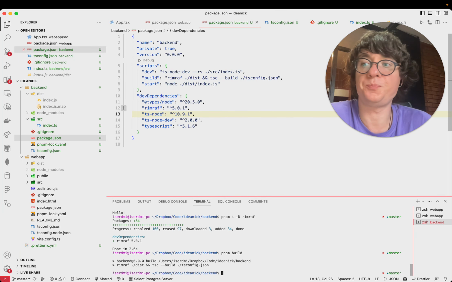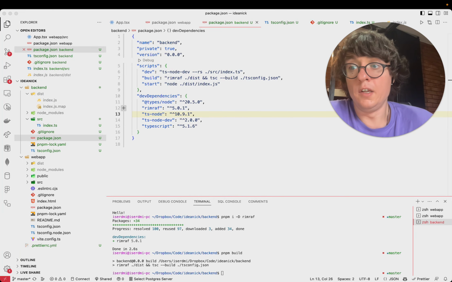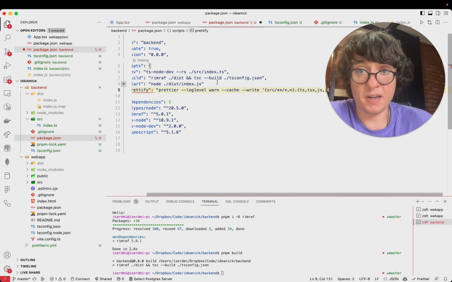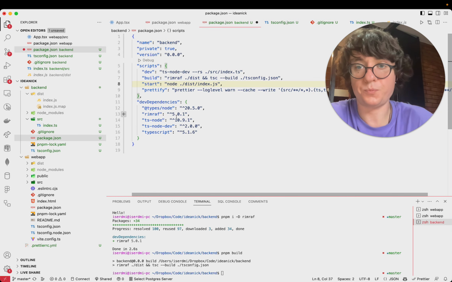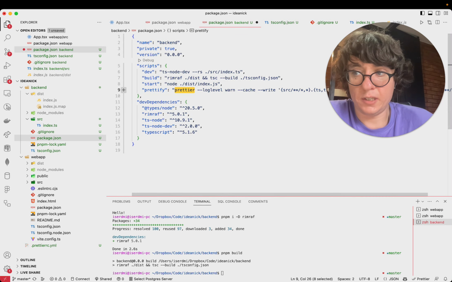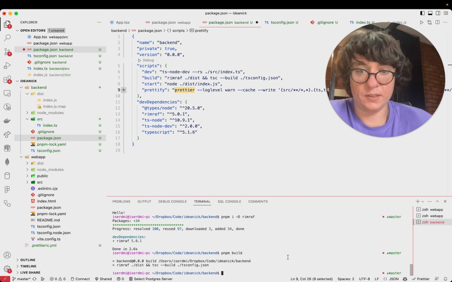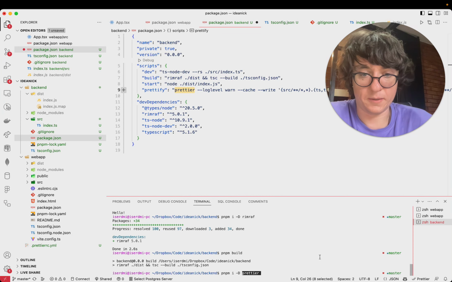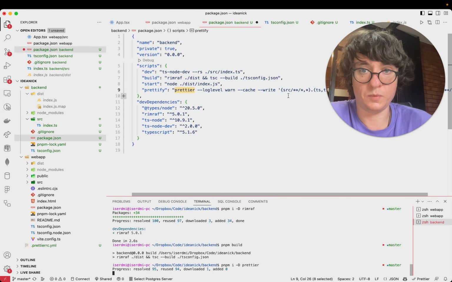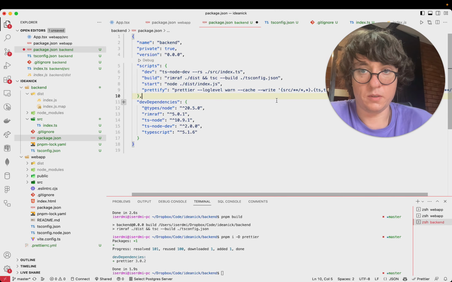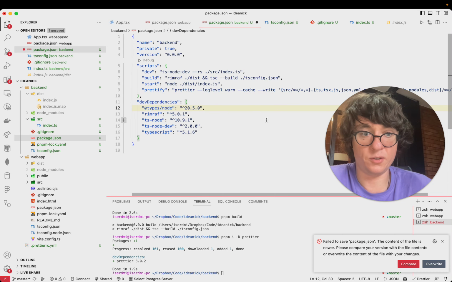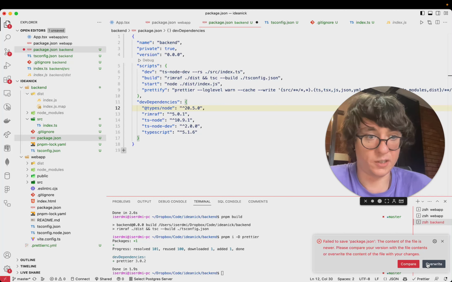That's what we wanted. And also, we need to add Prettier here, similar to what we have in the web app. But for this, we need to install it here too. And yes, Prettier, so I made a mistake. I changed the package.json, then installed the package. If I save now, see, it's telling me there's a conflict.